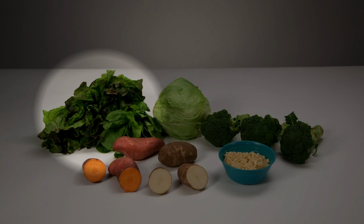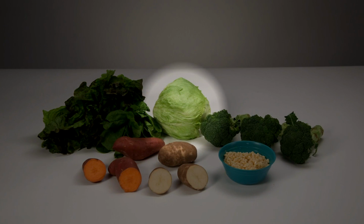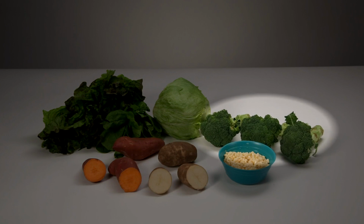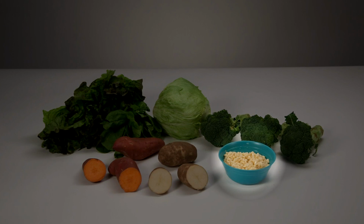So how can you tell if a food is nutrient-rich? Fruits and vegetables with vibrant and dark colors are more nutrient-rich than those that are light-colored or pale. For example, red leaf lettuce and spinach are more nutrient-rich than iceberg lettuce. Sweet potatoes are more nutrient-rich than white potatoes, and broccoli is more nutrient-rich than corn. Choosing fruits and vegetables in a variety of colors every day will help make sure the people you support get all of the nutrients they need.